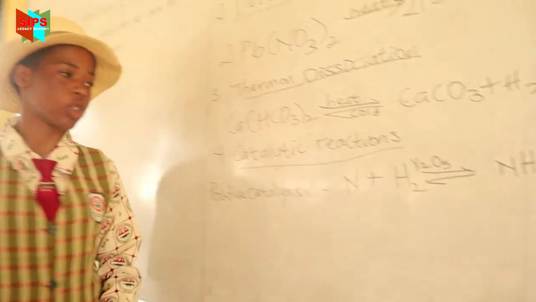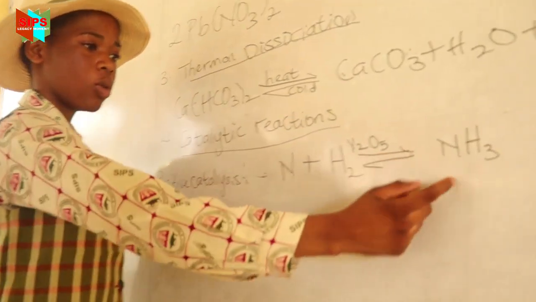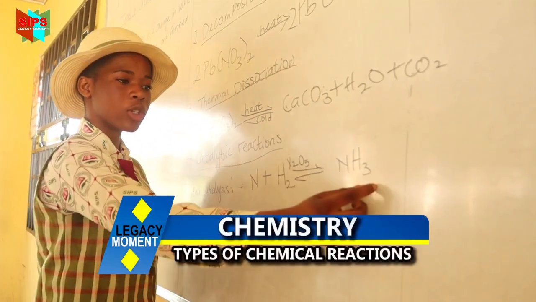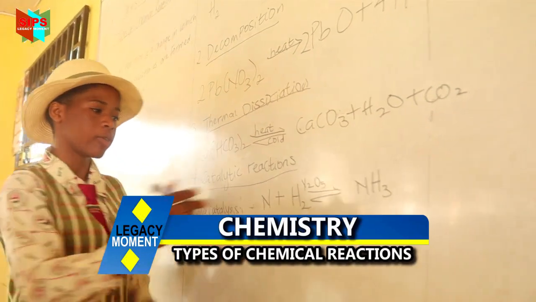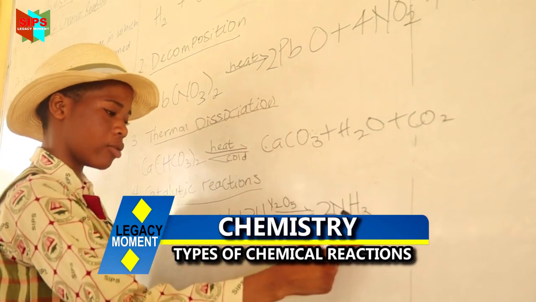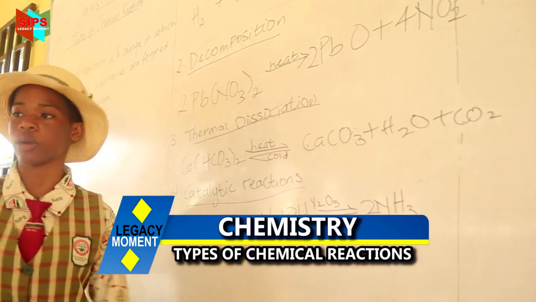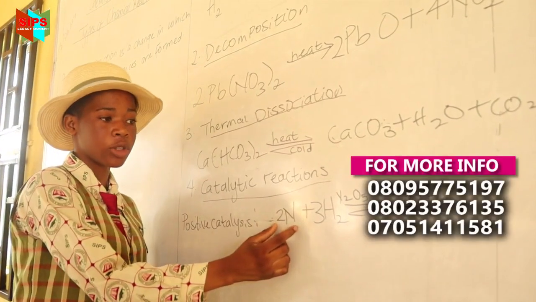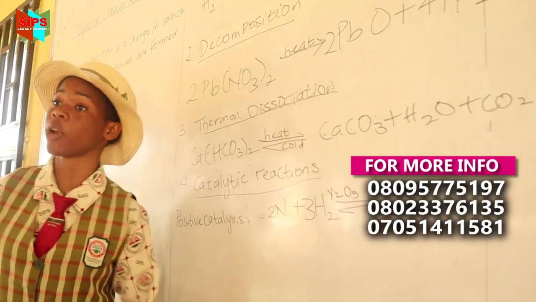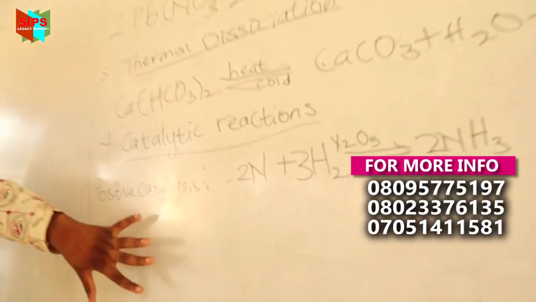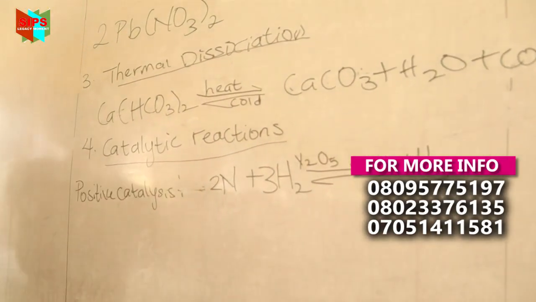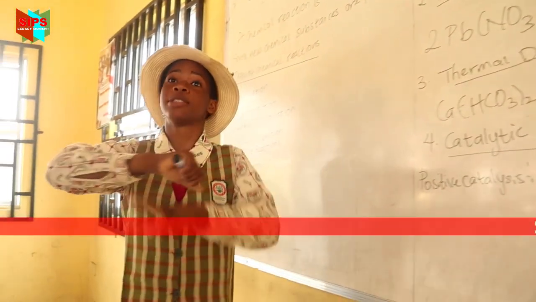First of all, let's work out the reaction. How many nitrogen do we have here? How many do we have here? How many hydrogen do we have here? How many hydrogen do we have here? 3. So it is not balanced. What if I put 3 here now? How many hydrogen do we have here? 6. If I put 2 here, how many hydrogen do we have here? 6. If I put 2 here, how many nitrogen do we have here? 2. So now let's calculate. Two nitrogen here, right? Yes. 2 nitrogen here. 6 hydrogen here. 6 hydrogen here. So the reaction is chemically balanced. So this is an example of positive catalysis because vanadium(V) oxide alters the reaction so that the rate at which the reaction happens is faster.